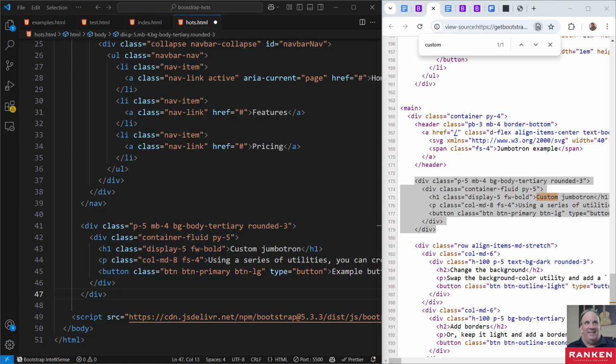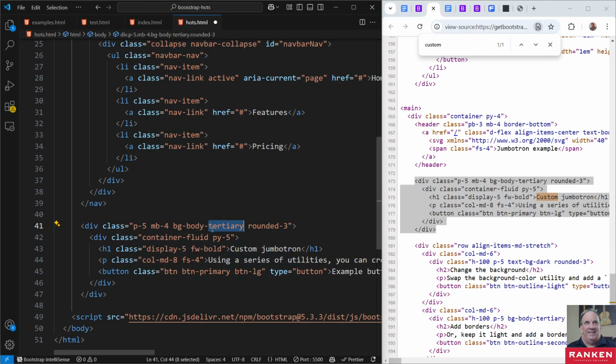So, this is the idea of this tertiary, and what this means is basically in Bootstrap, tertiary refers to a color option that provides kind of an even lighter text color compared to the secondary color. It's often used for less prominent text or backgrounds.